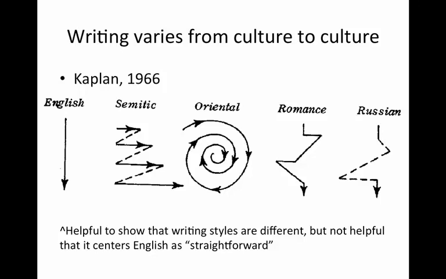But one thing that was problematic is that his demonstration of English is a straight line. He was saying, yeah, English is straightforward. It is the logical one, which isn't quite right. But I still like the idea of these visualizations and showing that they're using different rhetorical strategies, different approaches and techniques to convey their ideas.